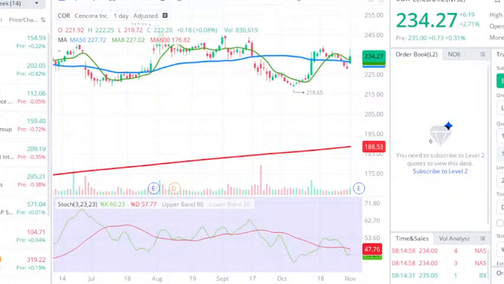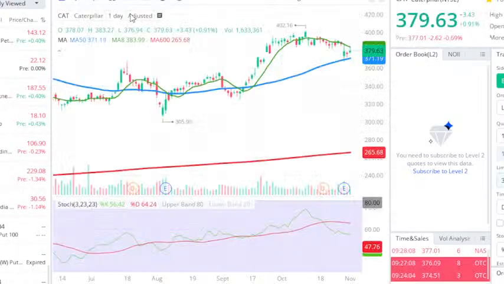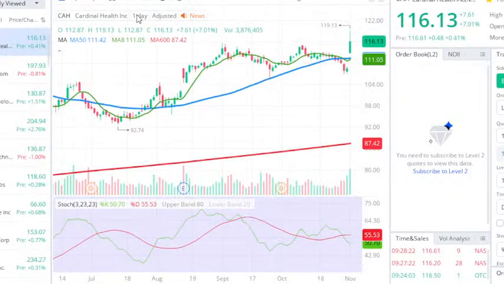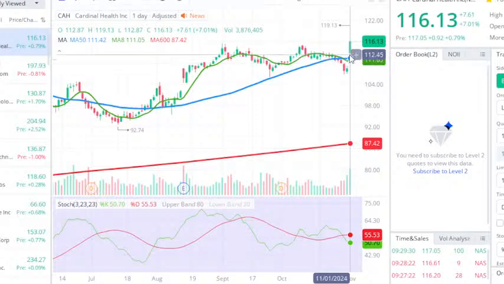On Friday there's a stock I was mentioning, CAT, Caterpillar, that was moving nicely. You can see it dip. It was 379, now it's 377. So that's probably a cool off. And then we have CAH, Cardinal. As you can see, it moved up, now you got a dip. Right now it's 117 because it crossed over there and it's moving, which is very nice. Those are the indicators that were moving on Friday.